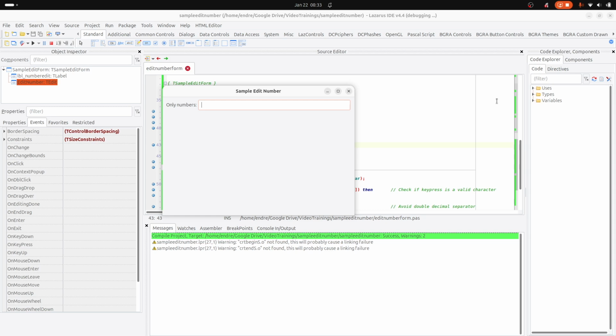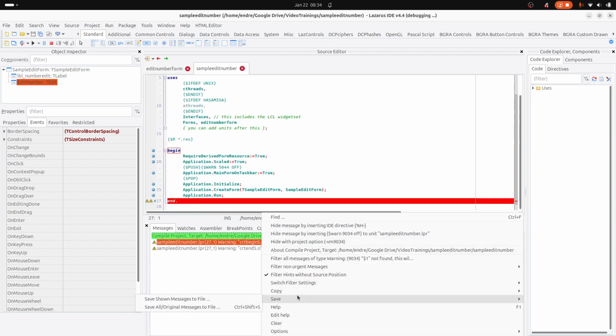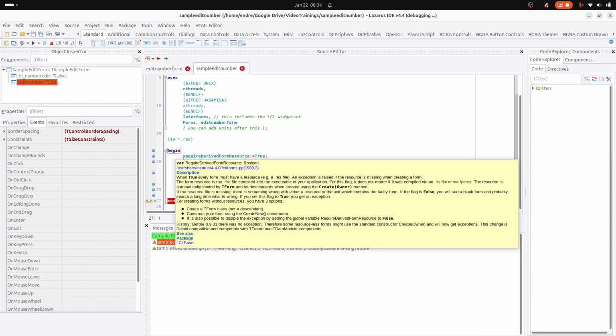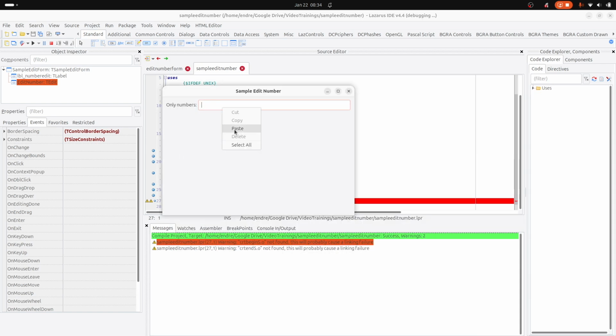So typically when you just put a TEdit object on your form, you can type in whatever you want. So you can type in numbers, letters, special characters, so basically everything. And this you can do with typing and also copy pasting values into this field. So if I'm taking out something from here, I'm going back to the window, I can paste it in.